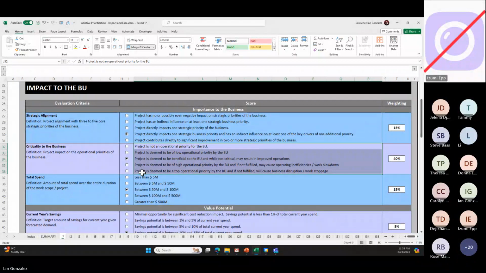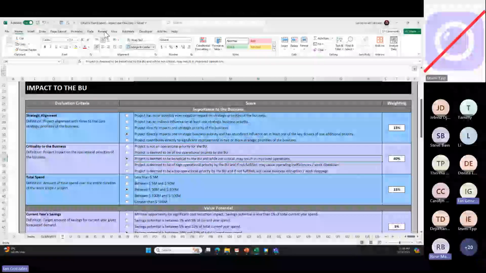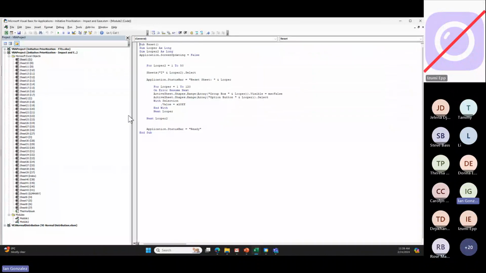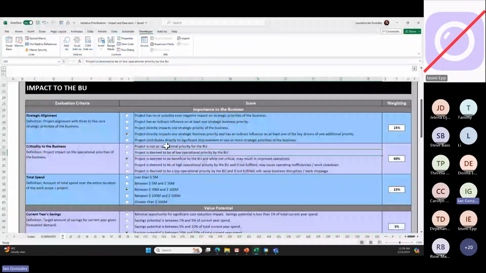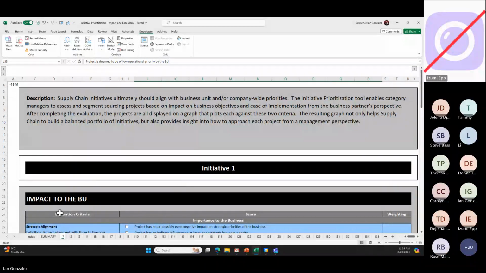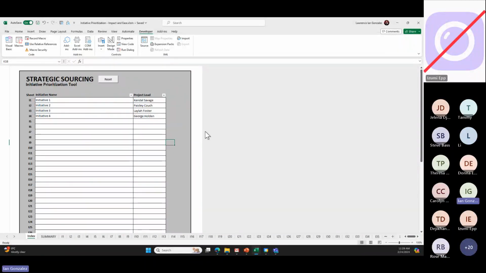Gotcha. Thank you. My suggestion is, if you have somebody in supply chain that is pretty good with Excel, they can study this because this is not a protected file. Nothing here is protected, so you can see all the formulas, you can see the code. The VBA is wide open for anyone to study, right? So if you want too many customizations here, you can always try to build one yourself by studying this one, because you'll get a copy of it anyway.